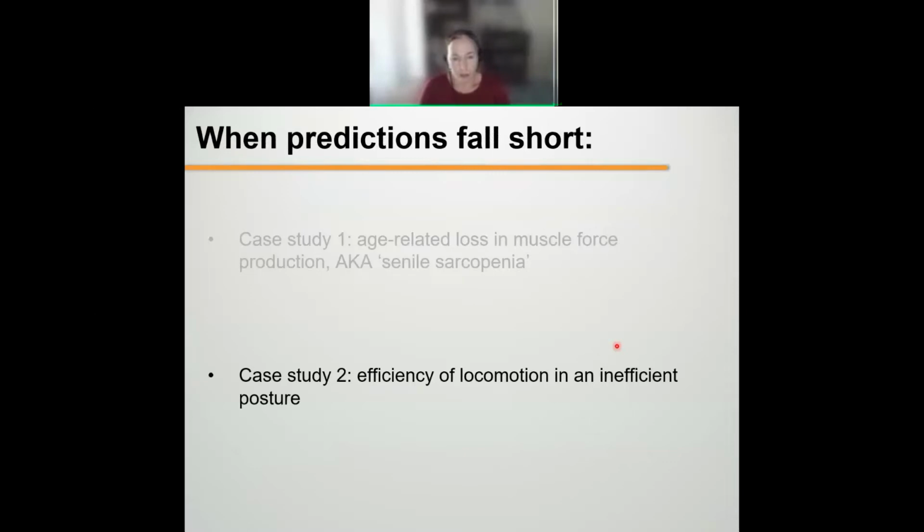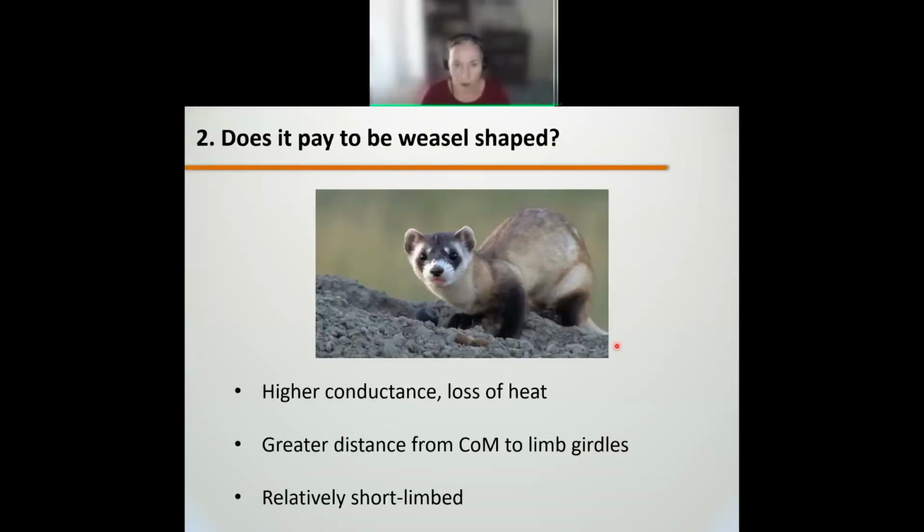In case study 2, this has to do with an old just so story from, I believe, the Journal of Mammalogy. And this used to be one of my favorite things to do. I don't want to sound like an old person, but honestly, if you can just go to a library and randomly browse some journals from, like, the 1960s, there are some really cool things in there. People used to be allowed to publish studies of, say, I was walking in the garden and observed a mole searching for a grub. And then that's a paper. They describe it scientifically. But there are some amazing things in there.